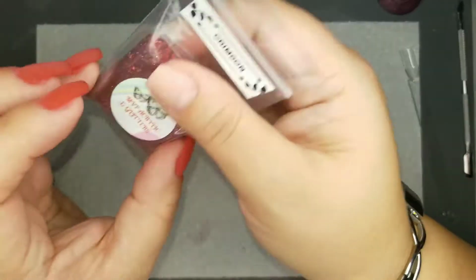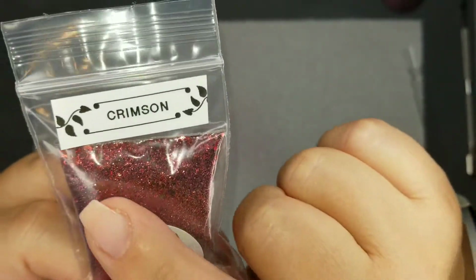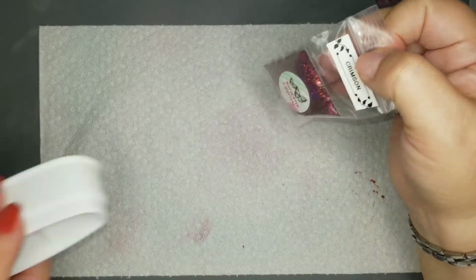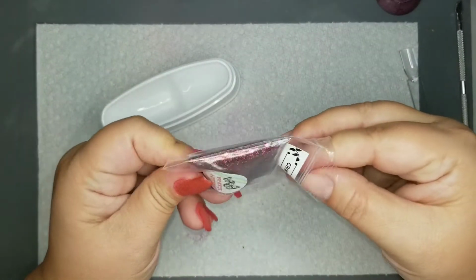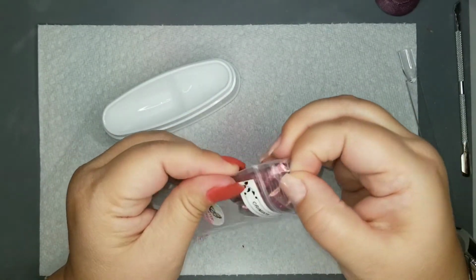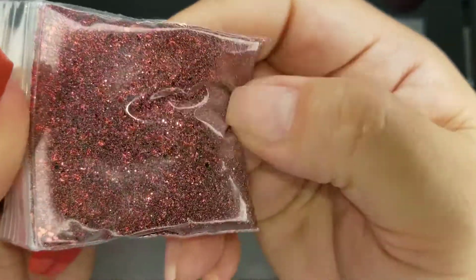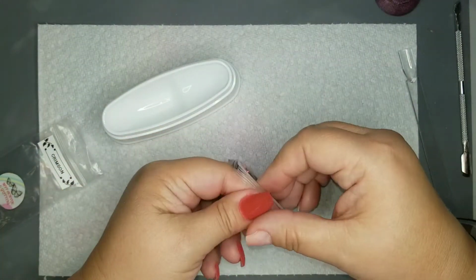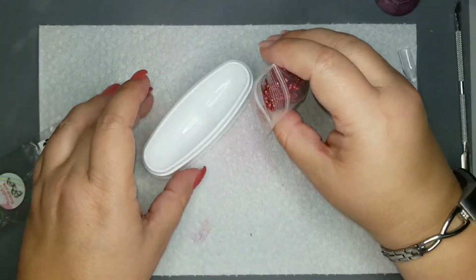My sister's birthday is at the end of July, so I actually picked the favorite mani that she has ever done. If you want to see what colors and everything that she used, she is on Instagram, which is duckies_dips on Instagram. And then I'm also going to do one of her other favorite manis that she's done, so that'll be coming later. But I am using the MVP nail acrylics.